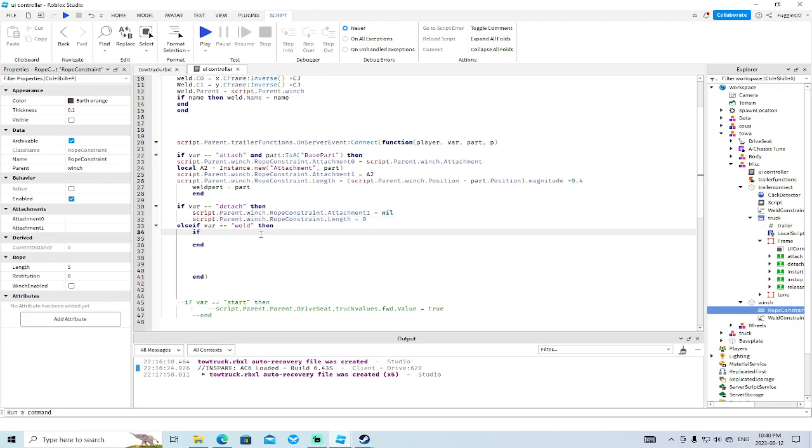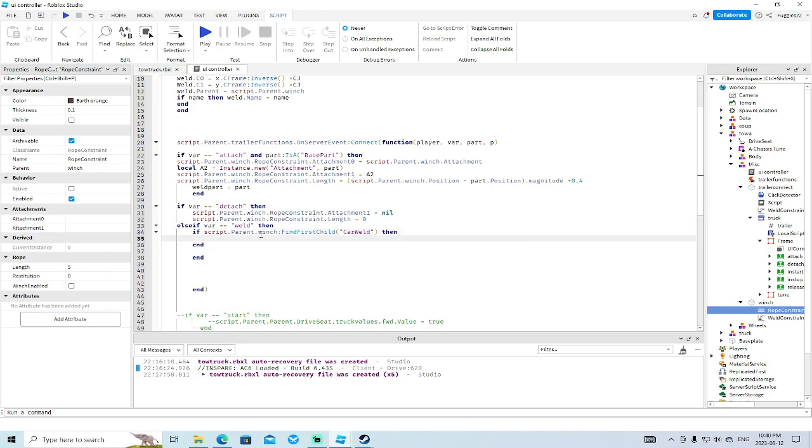Sorry, so we say if script.parent.winch, and we'll say find first child, and then what do we say here? Car weld. Car weld. Then script.parent.winch.carweld destroy.